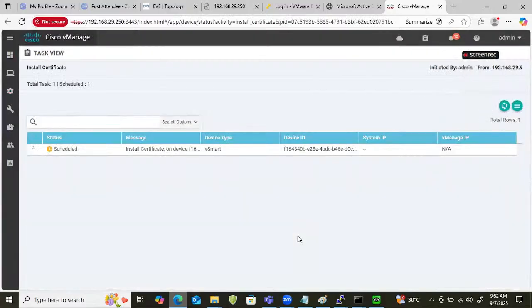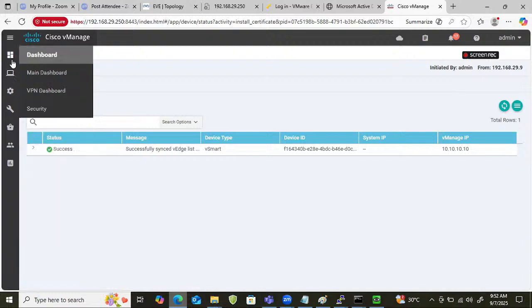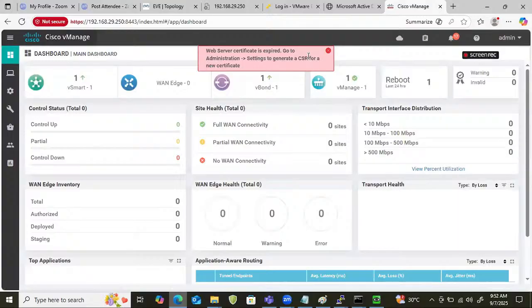So now all these three controllers, we have initialized through the GUI also and through the CLI also. You got the point? So if you go to the main dashboard, you can see there now. vManage, DAY-1, that certificate installation completed successfully, right?